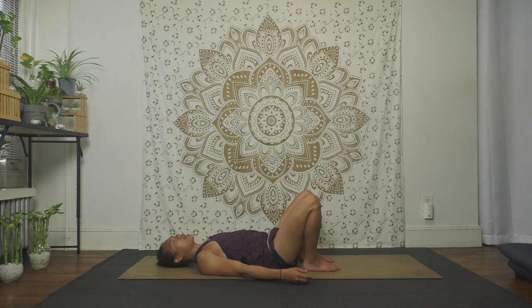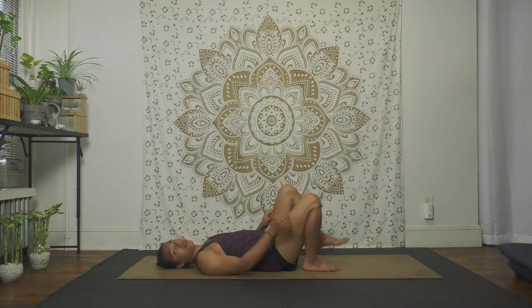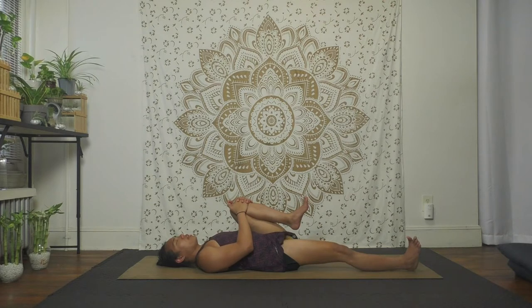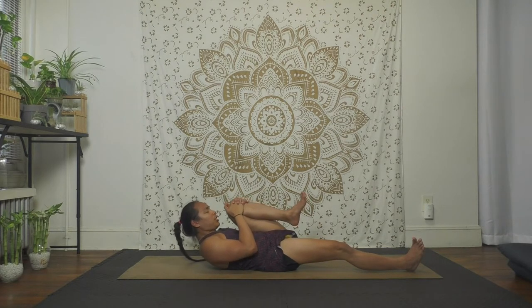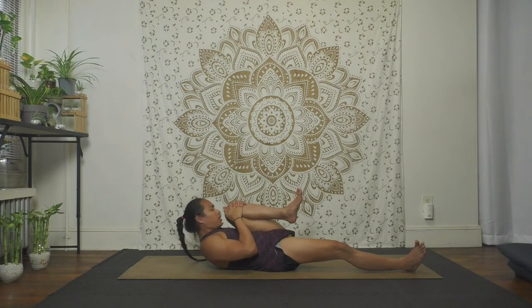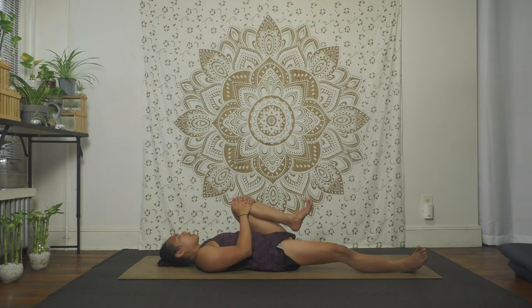Awesome. Relax your back. Now from here, let's hug the right knee to your chest. Straighten your left leg to the floor, inhale. Exhale, forehead to your knee, chin to chest. Hug your right thigh in. Bring your forehead towards the knee as best you can. Really curl up, hold for an inhale. Exhale, lower the head down.